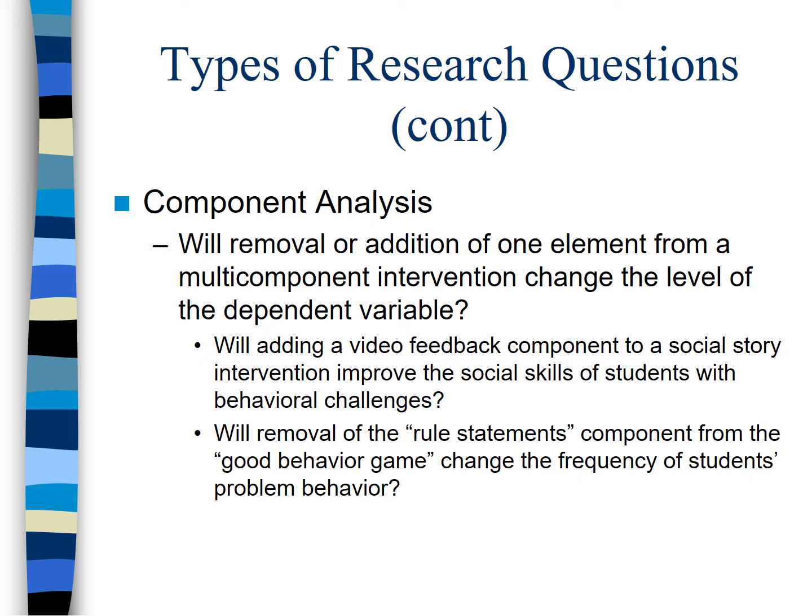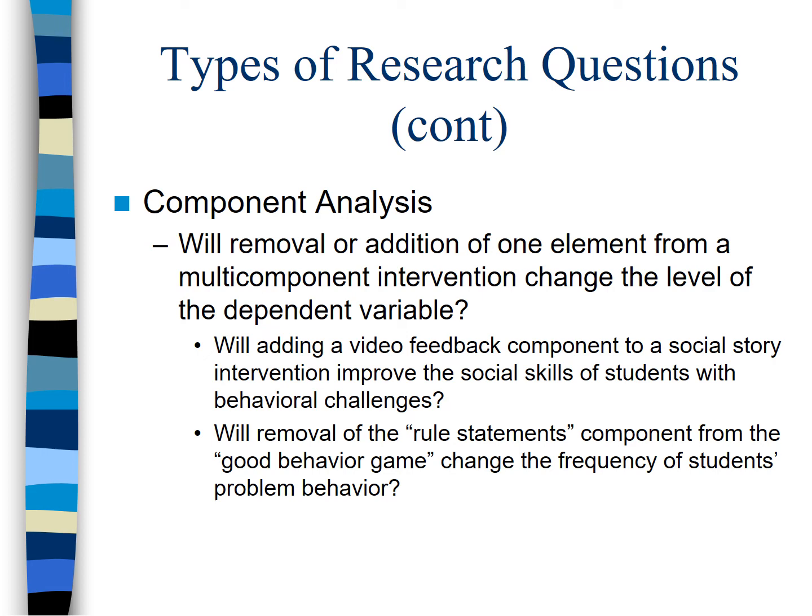So a component analysis would be, will adding video feedback to social stories improve social skills of students with behavioral challenges? So what you would have to do with that is you have a social story that includes video feedback, and then compare that to a social story without video feedback, or some other component. There may be some overlap. What you should probably recognize just now is that's a comparison study.